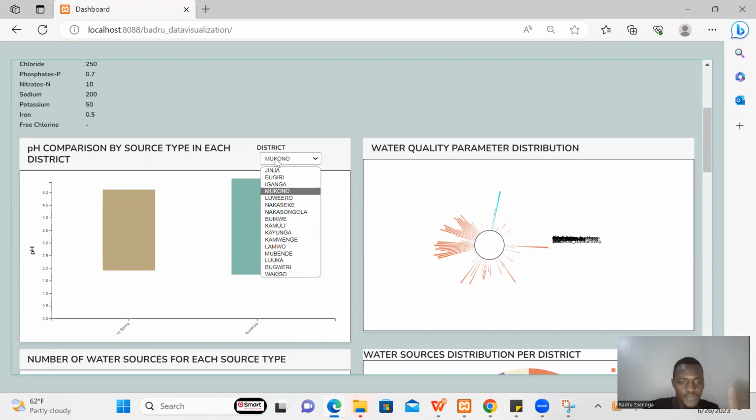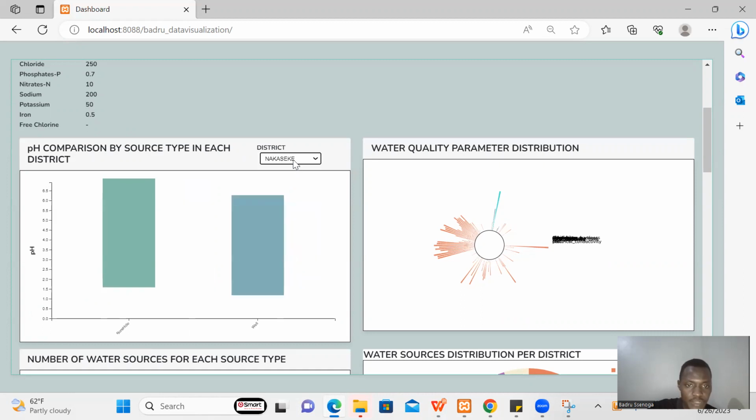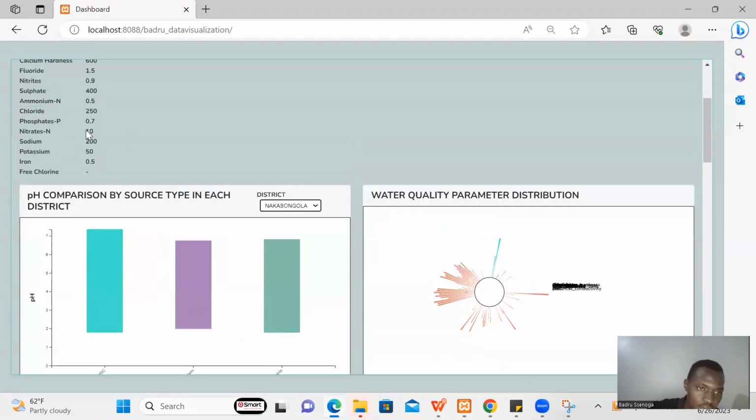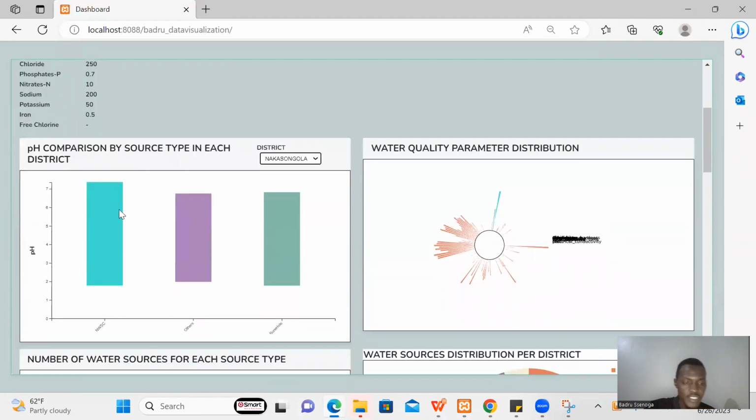From that particular research that was done, that is what we are looking at. And each has its own unique colors, so the color bit of it shouldn't confuse us. What we want most is the below part and the highest part, so that we are able to tell the range. As long as it falls within pH 5.5 to 9.5, that means the water is of good quality when it comes to pH.